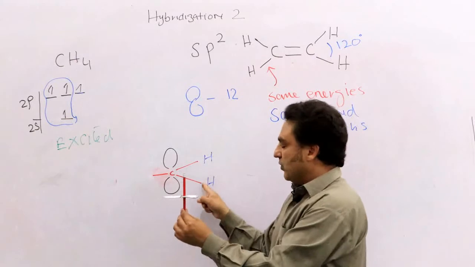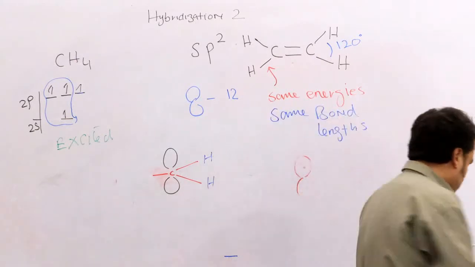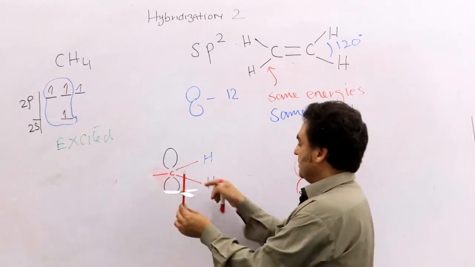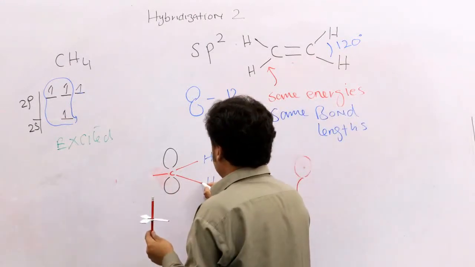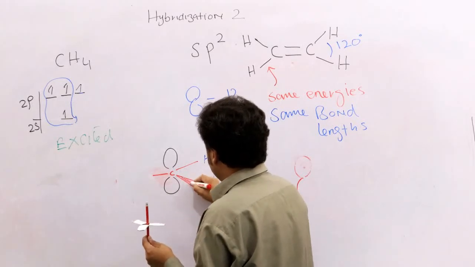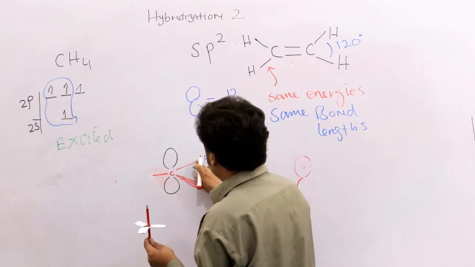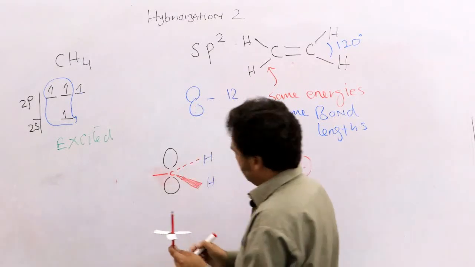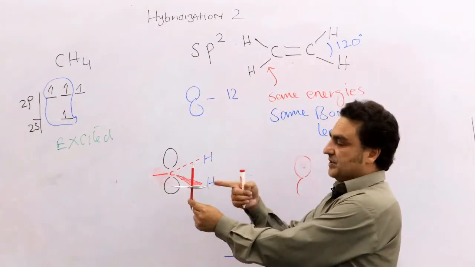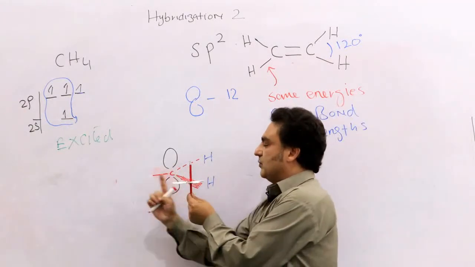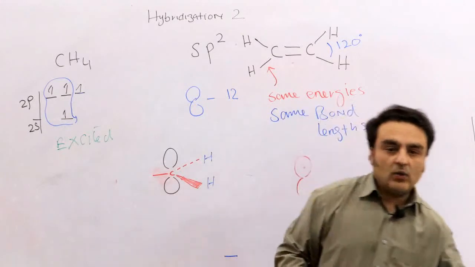So how to write this on board or 2-dimensional surface? This hydrogen is toward you, this bond. So the way to write it is like this, bold. And the other one, dotted line or hash. This is away from you, this is toward you, and this is in the plane of the board. Now what happens?